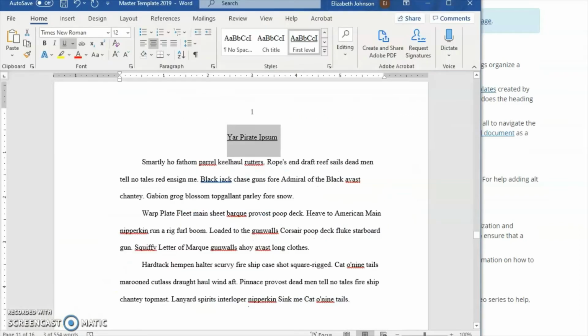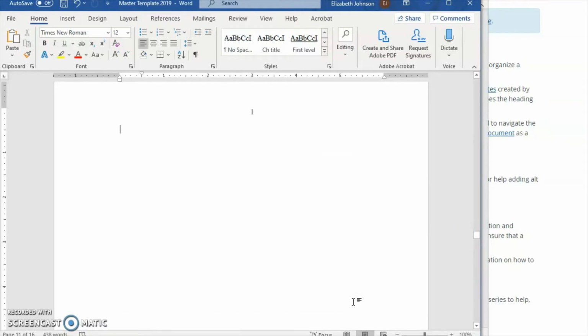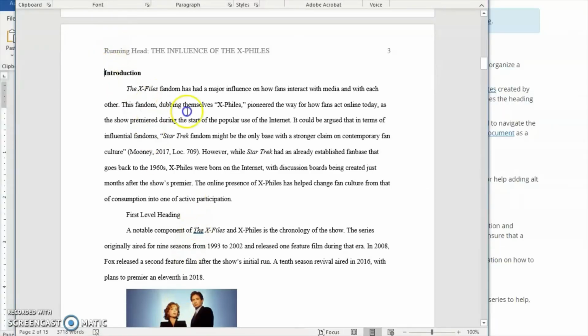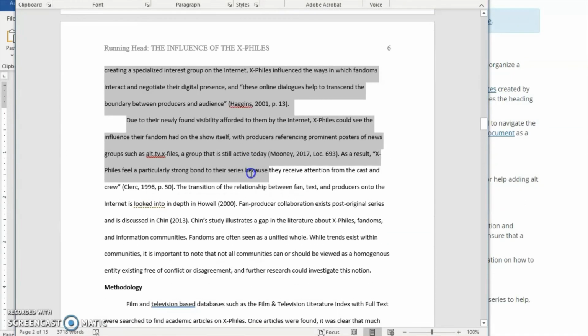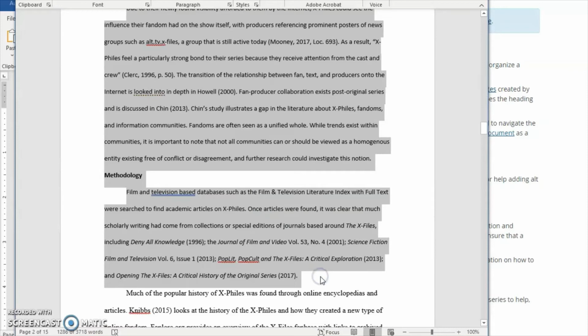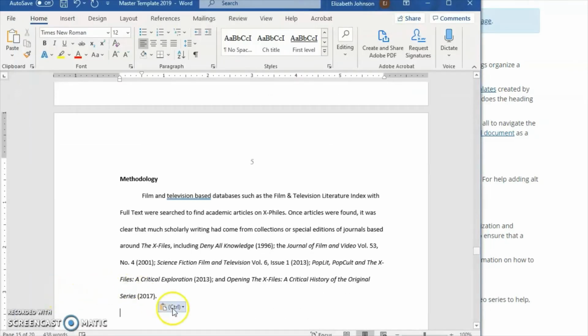Okay, let's get back to our document. So let's go ahead and delete all this. So you've probably been working on your document somewhere else. So go to your document or program and copy and paste it into the template. So we're going to copy all of these. We're going to paste it in and we're going to try and match the text as close as possible. This can sometimes get a little tricky.